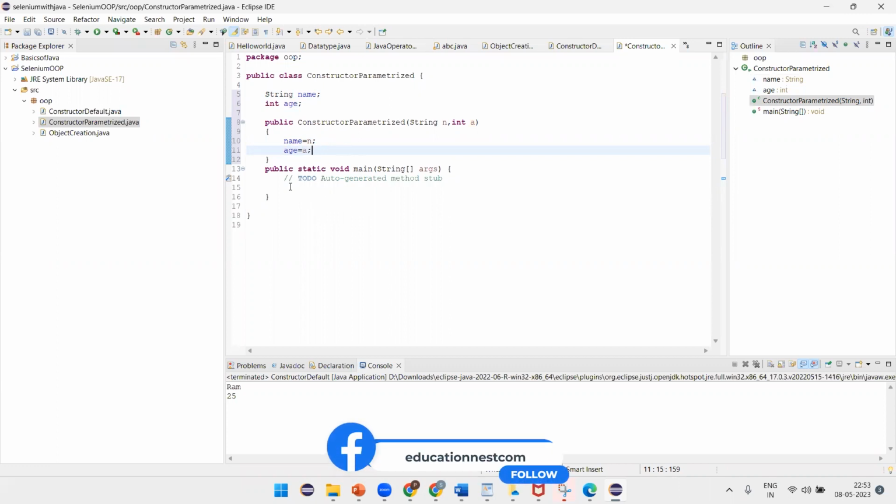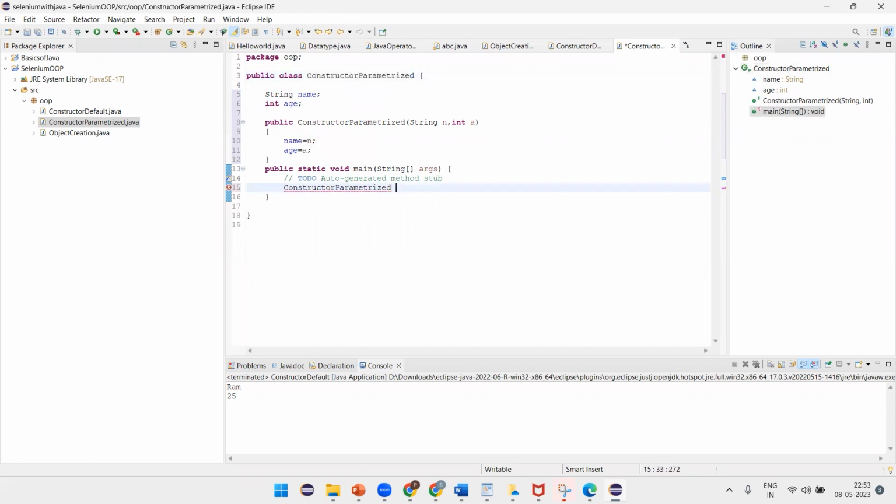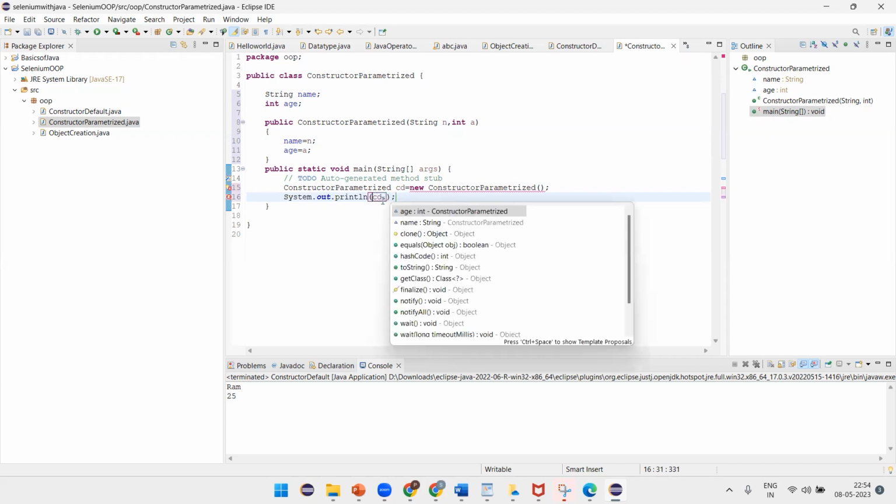Okay, got it? Now, here again, we'll create the constructor. I'm taking name again, and giving it a short name, cd equals new constructor parameterized. Now sysout, control space bar, here cd dot name.